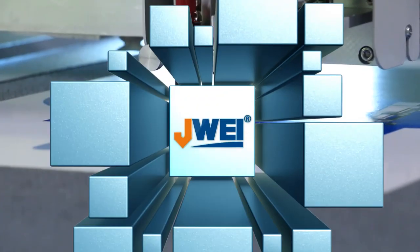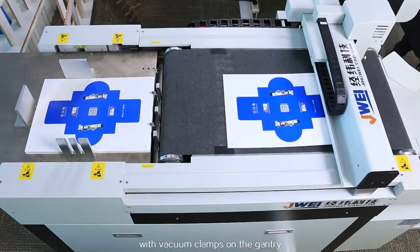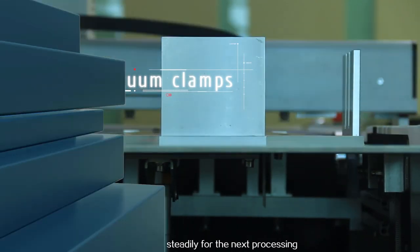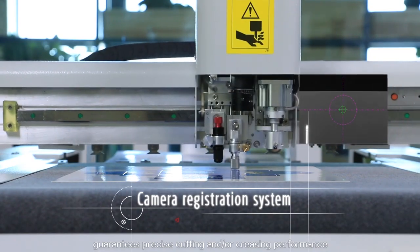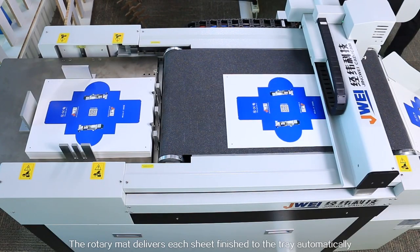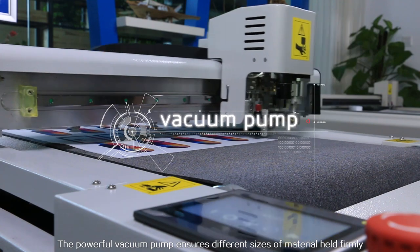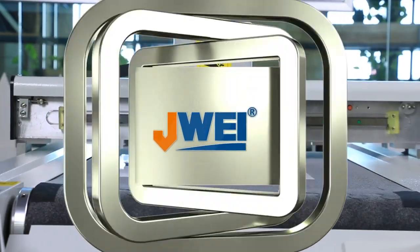in a single pass. The innovative automatic feeding mechanism works together with vacuum clamps on the gantry, loading each sheet onto the working area in position steadily for the next processing. The camera registration system guarantees precise cutting and creasing performance. The rotary mat delivers each sheet finished to the tray automatically. The powerful vacuum pump ensures different sizes of material are held firmly on the working surface for superior cutting performance.